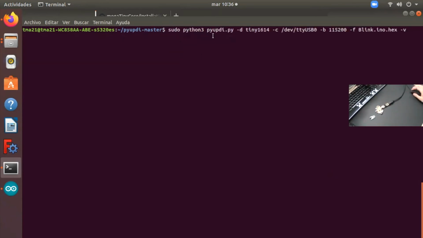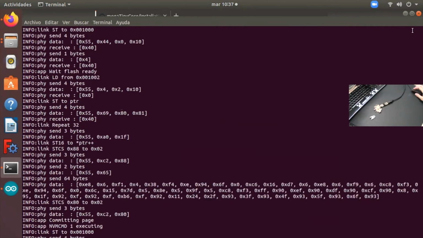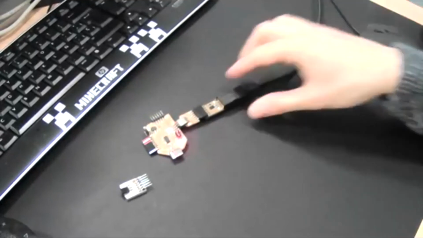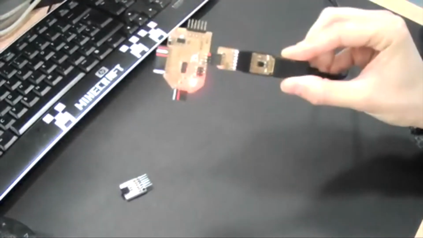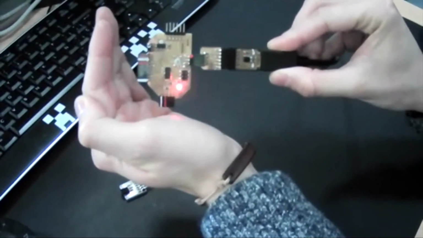I paste the instruction, and in this case I use the speed option, and this is the name of the file to upload, and press enter. And then I upload all the program, and I stop sharing the screen, and you can see the blink of the ATtiny1614.